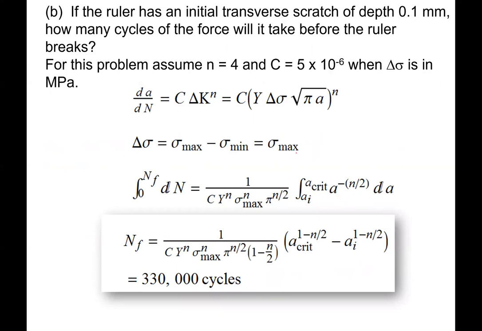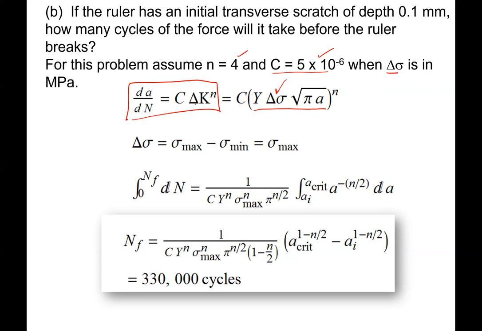Now I'm going to come back to our data for the crack growth rate. Again, N in this problem was 4, C was 5 times 10 to the minus 6, and this is the case when our sigma is in megapascals. This is one of those equations where the C and the N aren't given units, particularly the C value. So we just have to make sure that when we're using the equation for the delta K in here, we put sigma in terms of megapascals. That's what we're told to do. So don't convert this to pascals, or you won't get the right answer. A, the crack length, can be in meters.